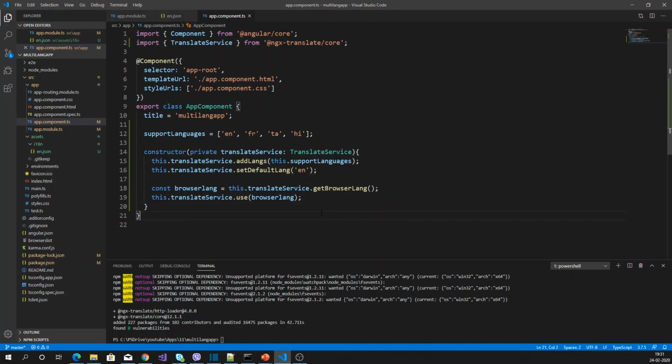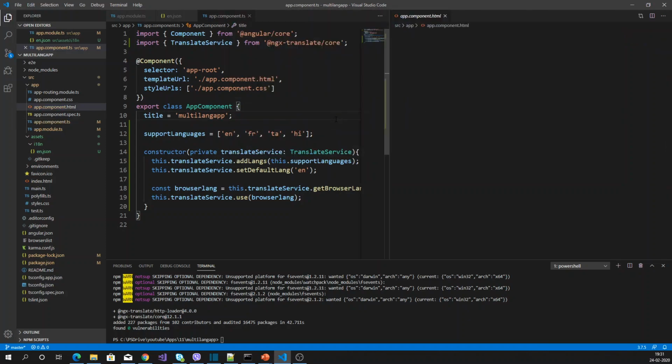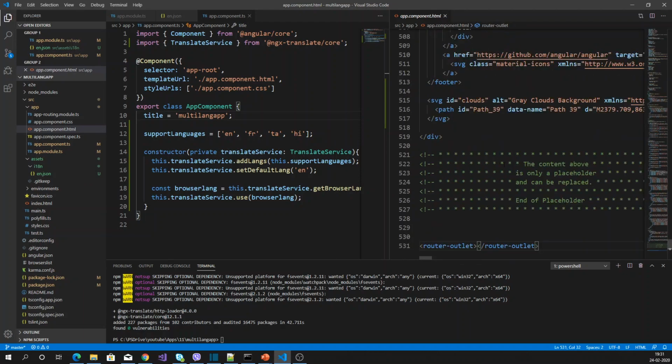Okay, now what I can do is define a JSON file and define the translation service. So let me go to that app component, here, app.html. I'm just going to remove everything.